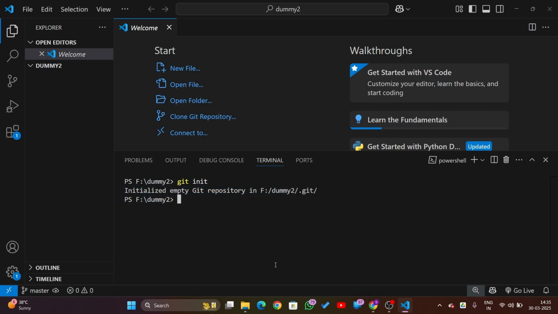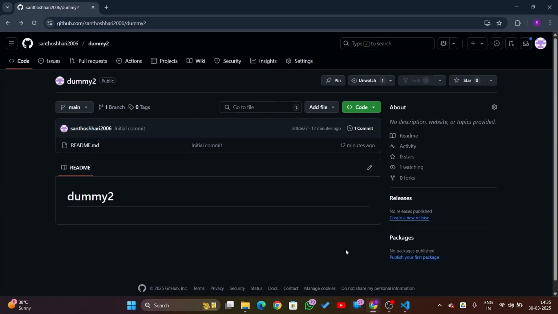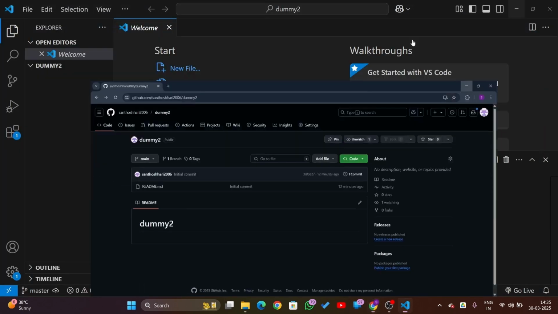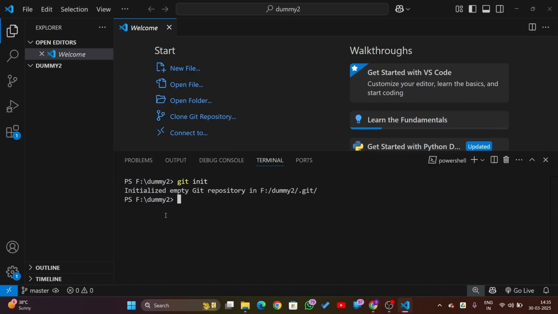Next, I'm going to connect the remote repository, which is the Git repository, and this local repository. To do that, open this and copy the link of our Git repository. Then come here and type git remote add origin and the link.